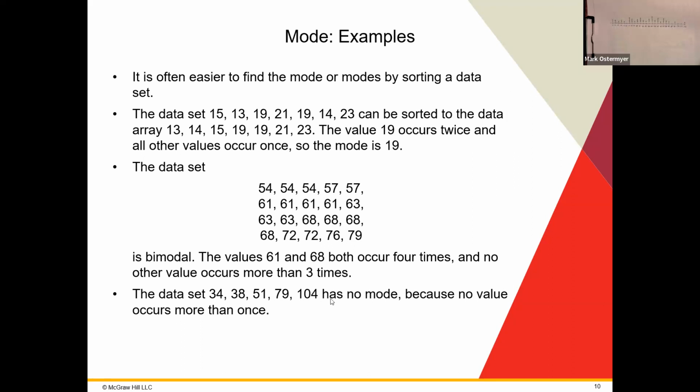This data set they're indicating has no mode. So apparently the author in this textbook says no mode. But I have seen some stats books that would say that all of these data points are a mode. But I think the more general consensus on this situation is to say it has no mode.